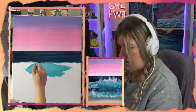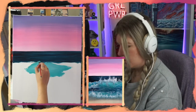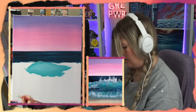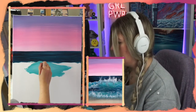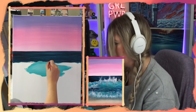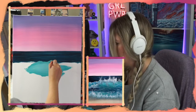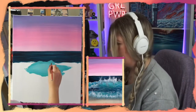And at this point, if you wanna use this new teal to start to shape your wave a little bit, you can do that. And it can be very rough because again, the top edge of the wave is going to be covered with all of these nice splashes and the nice foam, the nice mist. So don't worry too much about how the top itself is looking. It's more so just getting a nice jagged shape.